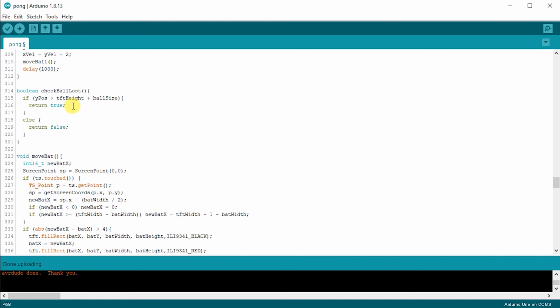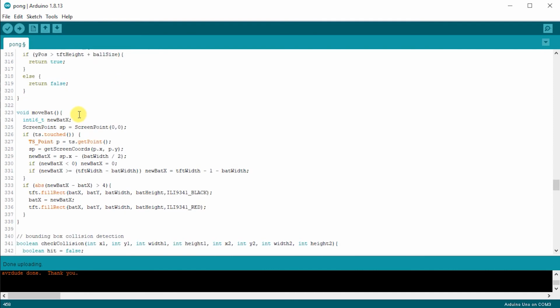Remember, our bat is a certain number of pixels above the bottom of the screen, but we don't want the ball to signal it's lost just as soon as it goes below the bat. We actually want it to physically disappear off the bottom of the screen to make it look like the ball really has disappeared away from our play area. So that's all check ball lost does, a very simple function.